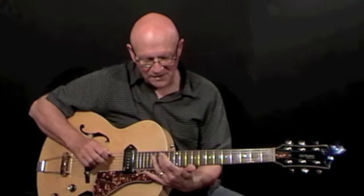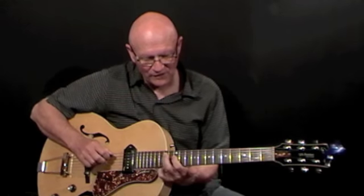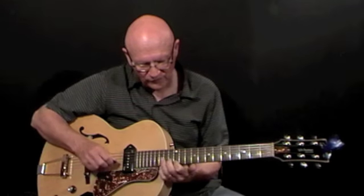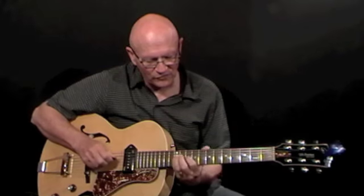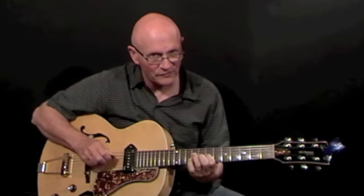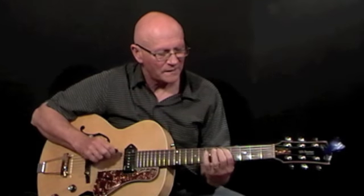Then we continue back down the series the same way. So having come down the C major 7th, and then back up the B minor 7 flat 5 again, back down the A minor 7th, up the G 7th, down the F major 7th, up the E minor 7th, down the D minor 7th, and back to where we started with the C major 7th.